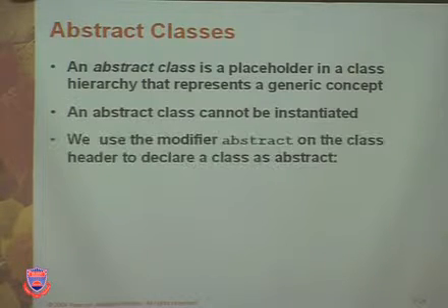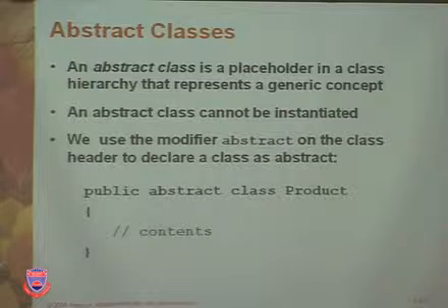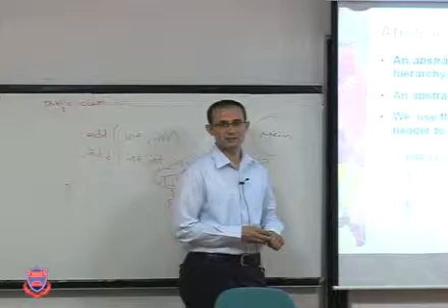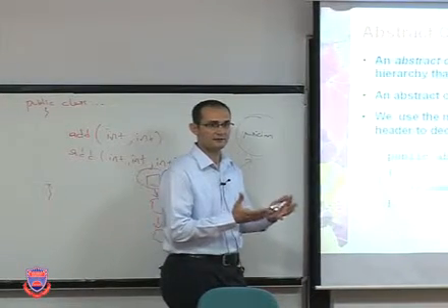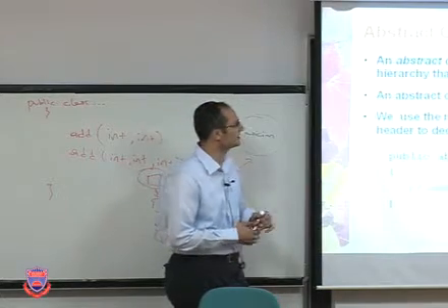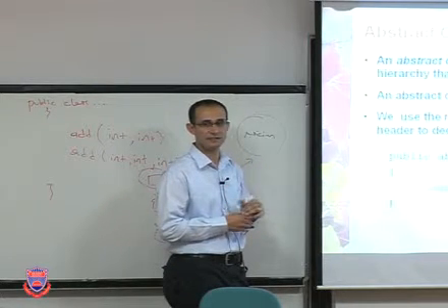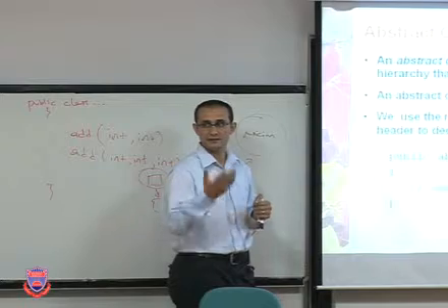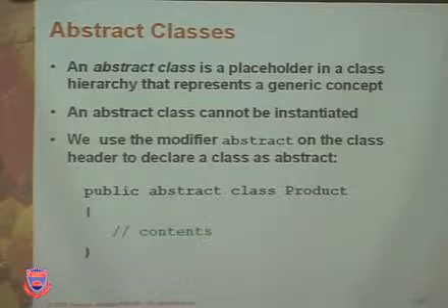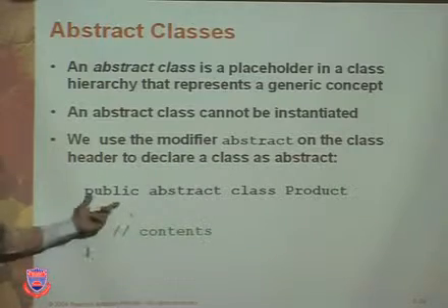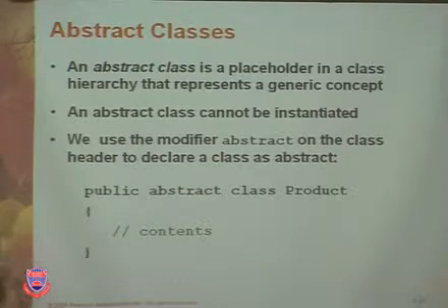So abstract class, what's an abstract class? It's not exactly an empty class, but provides an abstract way of defining things in a class. It's a placeholder which tells what are the different portions that might exist in the classes that you are going to implement as an extension to this class. So you use the abstract modifier, public abstract class Product, which is going to give you an abstract class of product, and you can have the contents such as the instance variables and certain methods.